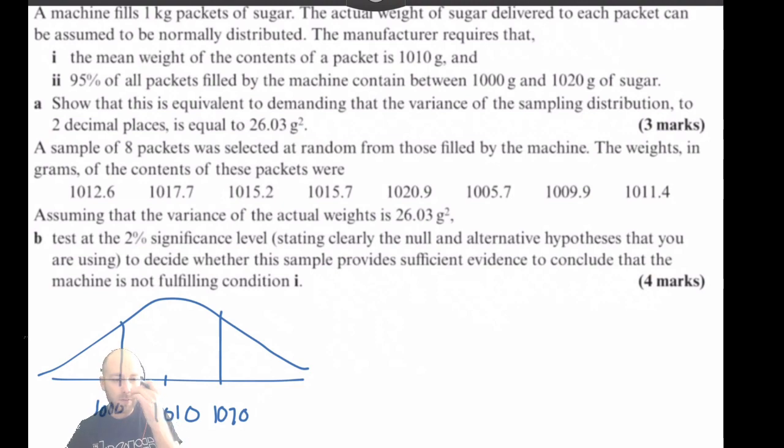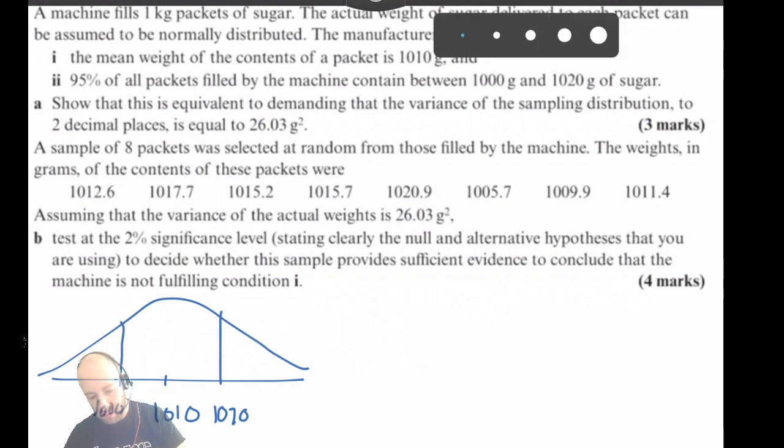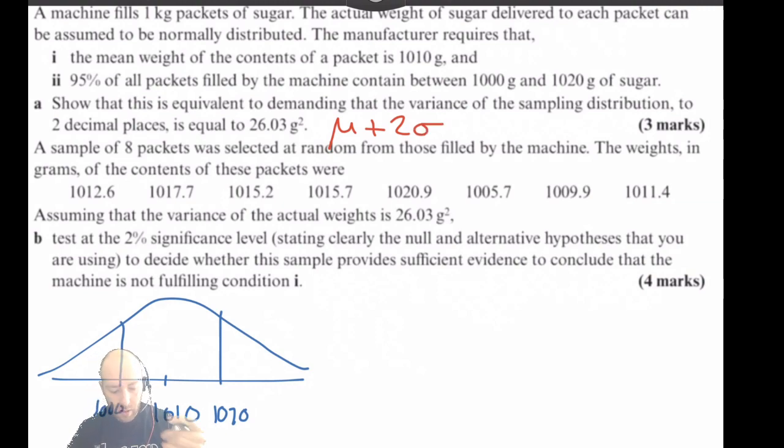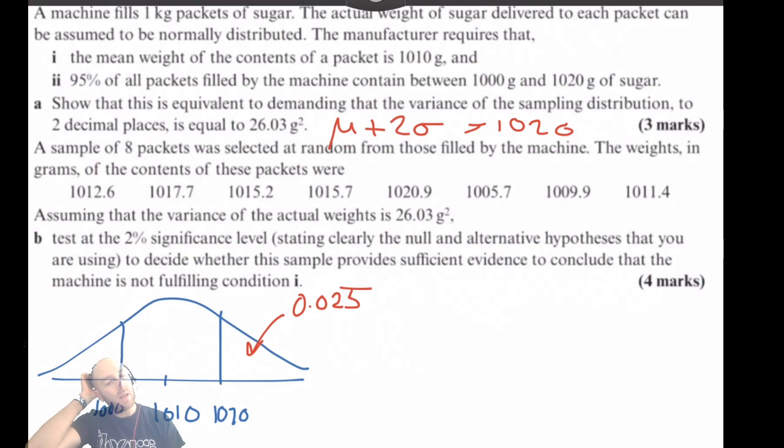I'm going to do the other way because I think most of you forget that, but you could just say mu plus 2 sigma is what we're dealing with. So mu plus 2 sigma equals 1020, and do it like that. Put mu in, and just work it out. So we'll check it with that in a minute. The other way is to use a Z distribution. So we're going to find Z for when the probability is 0.025, and then use Z to find the sigma.